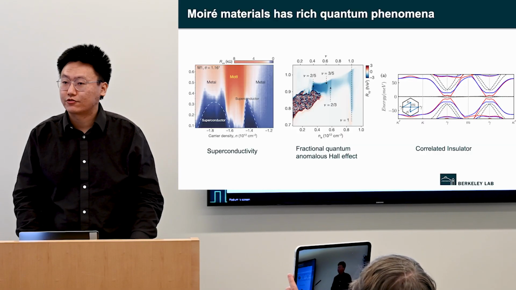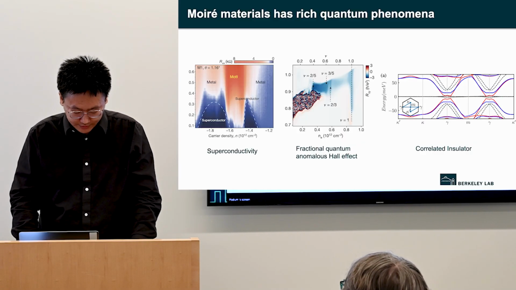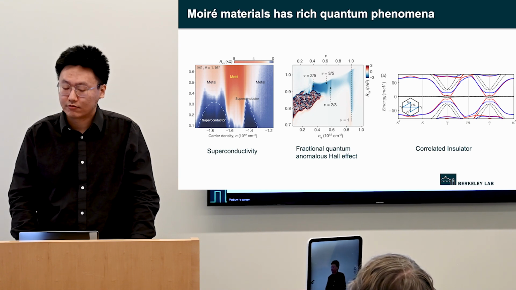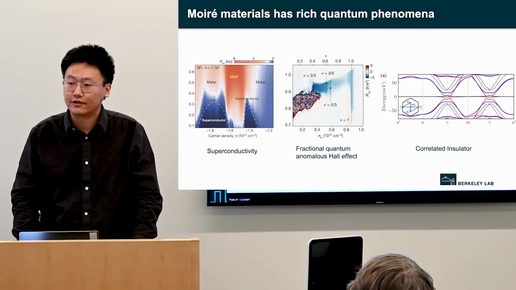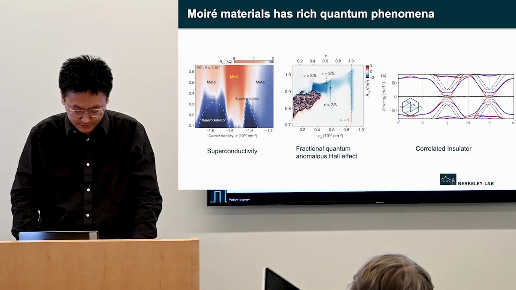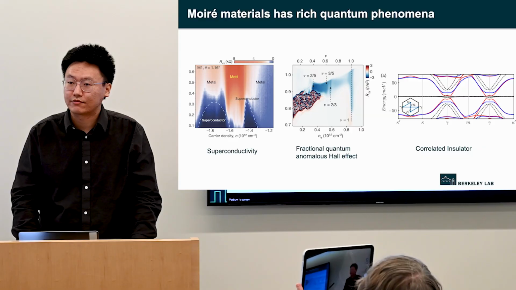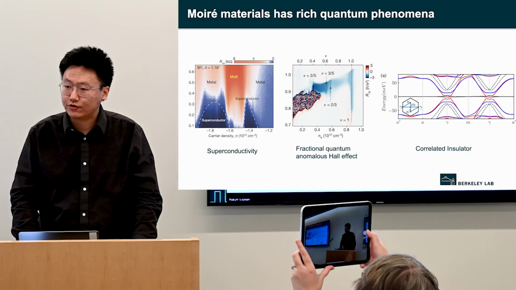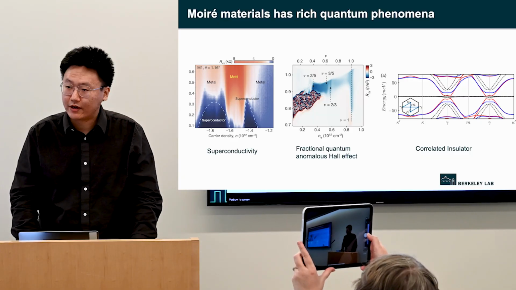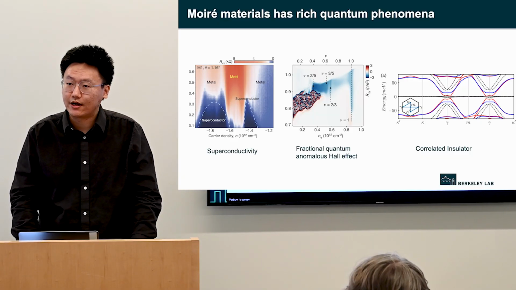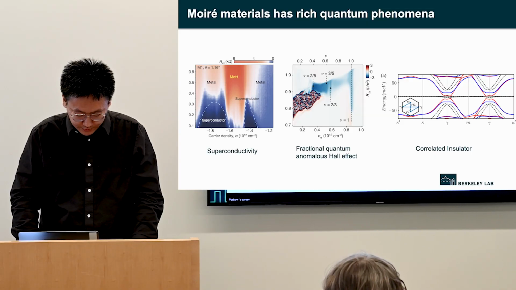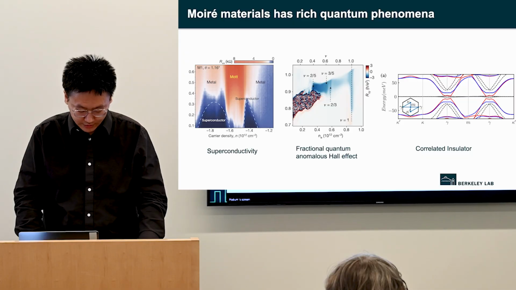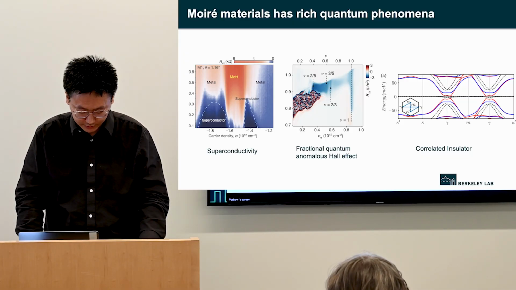So moiré materials have attracted enormous interest because they host many exotic quantum physics. Experiments have observed quantum phenomena like superconductivity, correlated insulator states, and the fractional quantum Hall effect, often within the same material platform. What's striking is that this physics can be tuned simply by changing geometric parameters like lattice mismatch or the twist angle. So this makes moiré materials extremely powerful, and people expect to find exotic materials within this class for our future technology.